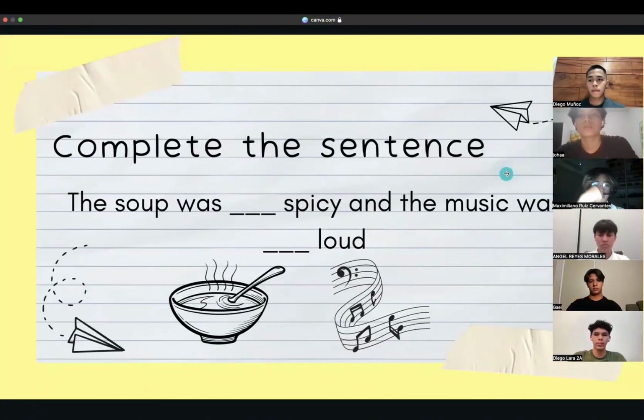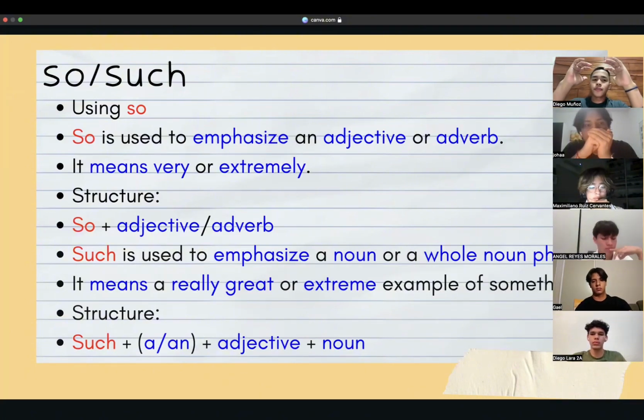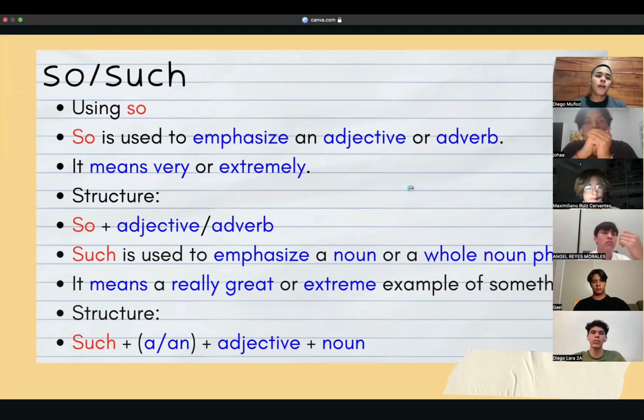I have a question. Okay, Maximiliano? Yes. In what situations do we use "so" and "such"? We can use "so" if we want to emphasize something, like some adjective or some adverb. If I am talking about "you're so gorgeous," or something that is very much at the top. But the difference between "too" and "enough" is that here it is for sizes or something like that. I don't know. Okay, if I understand. Okay, thank you.